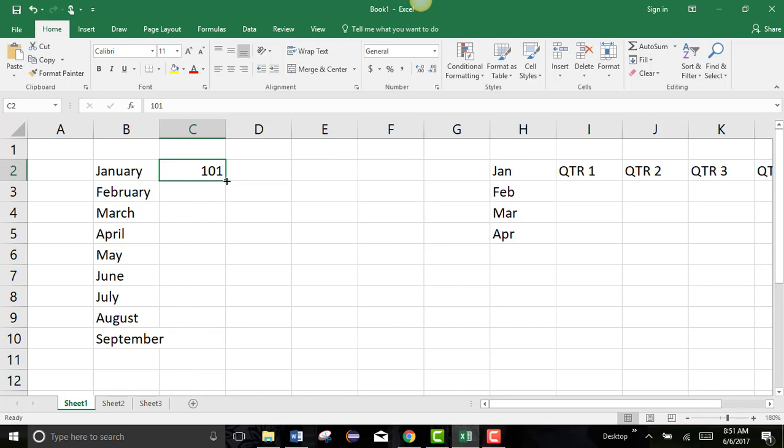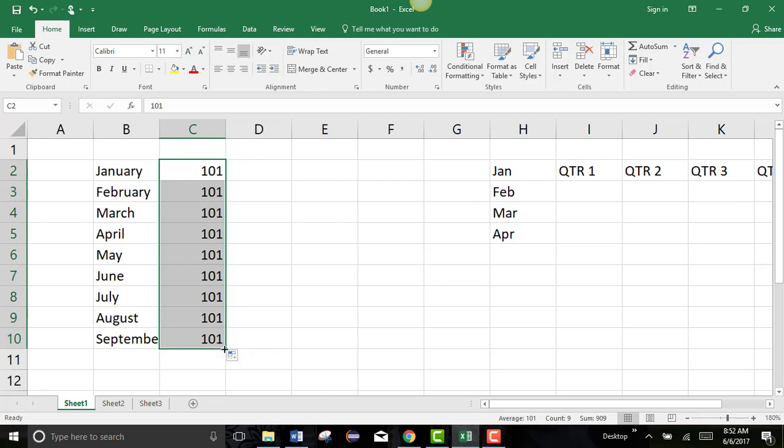So rather than dragging it down, I can go to that little fill handle and double click. By double clicking, it will fill down as far as row 10 goes. So watch. But notice that it didn't make it 102, 103, 104. Instead, it in effect copied what I had there.